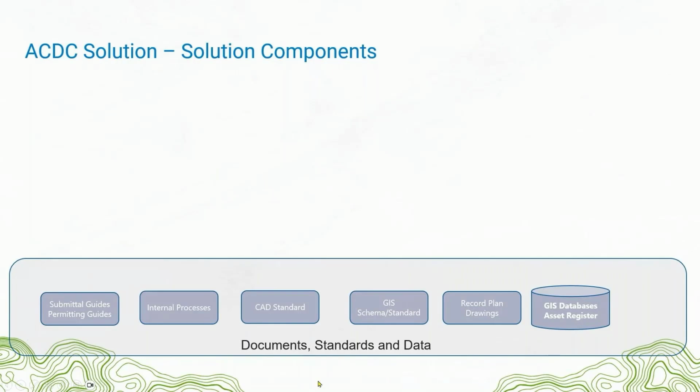What are your feature types? What's the data model? What are the columns? What are the attributes? And what are the domain values on those? And then also, what are the rules? Are you applying network rules for snapping, breaking, and connectivity purposes? Are you looking at containment rules, etc.? So when we build this out, ACDC is a completely customizable system.